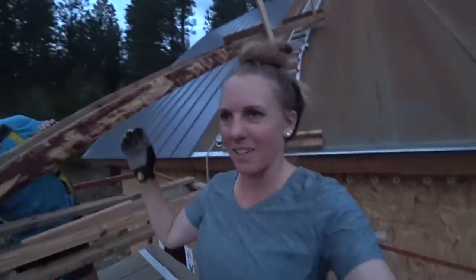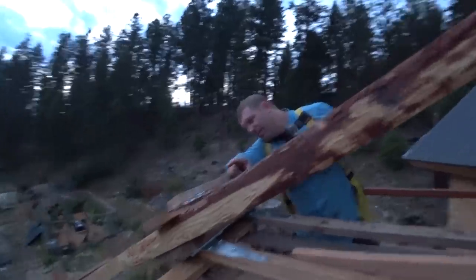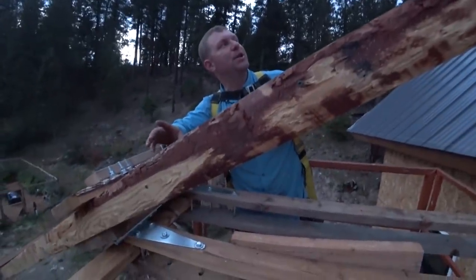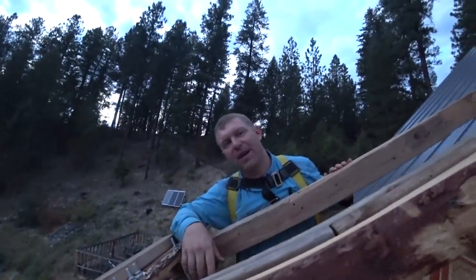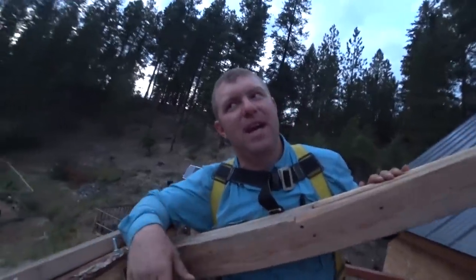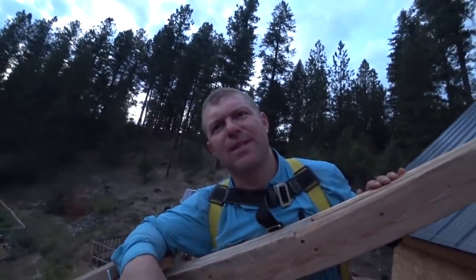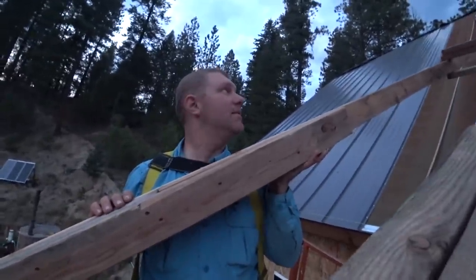We did it, guys, we did it. We're not quite halfway done with this side of the roof, but it looks amazing. I'm so happy. Tonight we decided to do four more panels, but it's definitely getting hard to see now. As you've seen where we're at with the boom, we might be able to do four more panels from this position, and then we're going to have to go to the other side of the house. Sweet, which is actually funny because that would be close to half the roof. So that works out pretty dang good. How about them apples? Ready to come down? Yep. Okay, let's boom out.